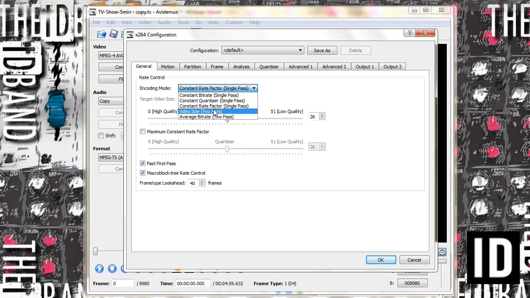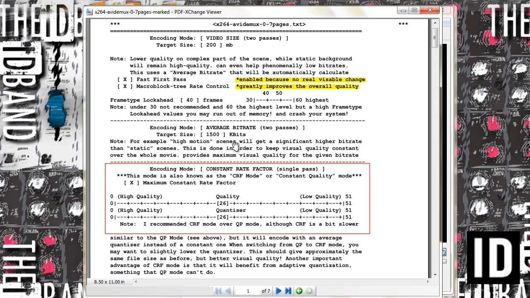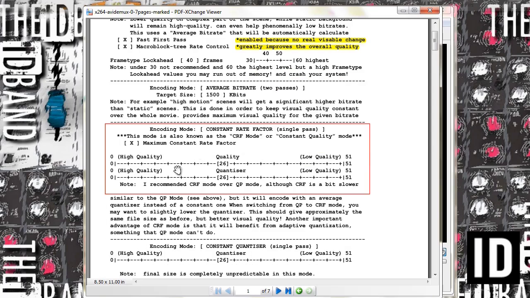Bitrate quantizer, constant rate factor, and average bit rate. And it goes in here, video size, lower quality on complex parts of the scene, average bit rate. There's notes: high motion scenes will get a significantly higher bit rate. So you pick the mode that you prefer.